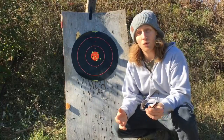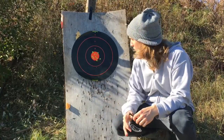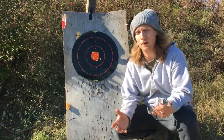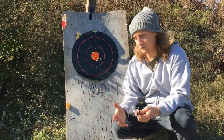I'm not the best shot in the world. I was using a 3.5 power optic, so I could see I was holding it pretty good every time. I'm sure if someone who's a better shot than me came out here with a higher power optic, they could definitely get it a lot tighter than that. But yeah, that's pretty good.